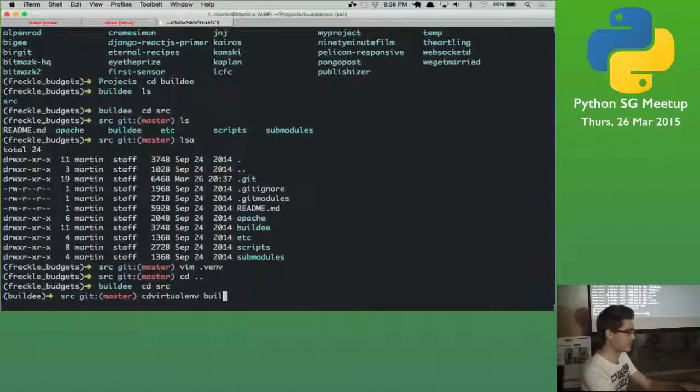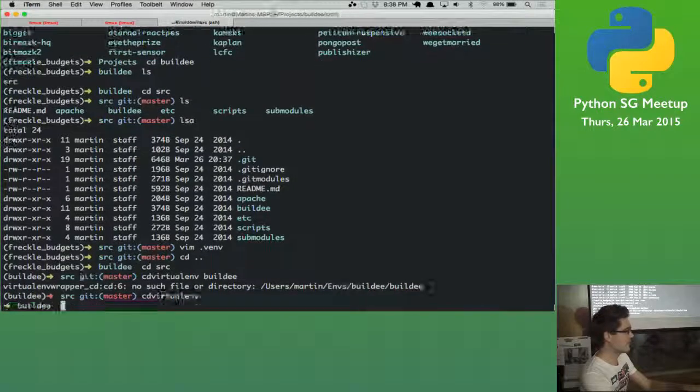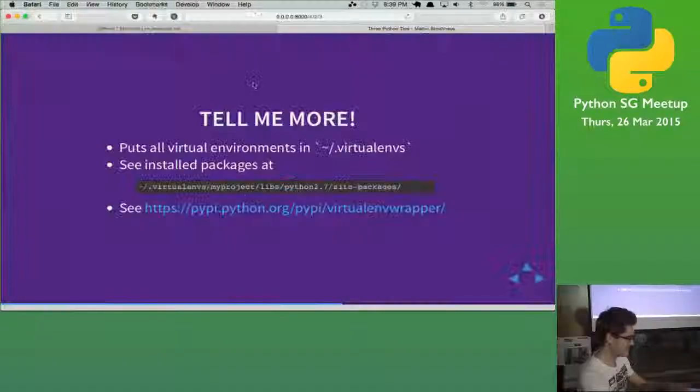Ah, it's interesting. It doesn't have autocomplete. It doesn't seem to work. I have never used that before. It does work. If you just cdvirtualenv, it goes into the virtualenv that you're currently... Oh, the currently activated. Oh, that's not good. What he did then was when he said the cd, he was trying to go into a folder that doesn't exist. Yeah, I see. Okay. Yeah, that's pretty cool. Anyway, it's awesome. Read the docs.